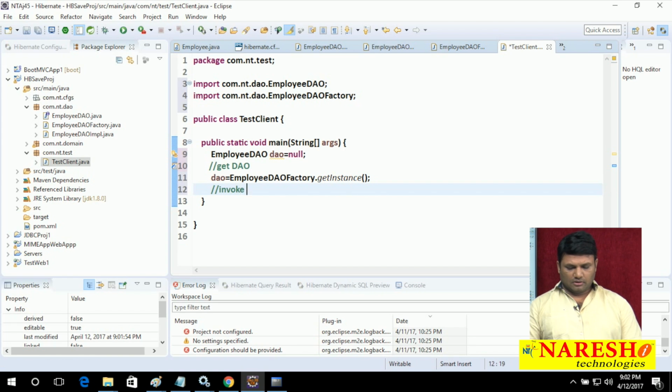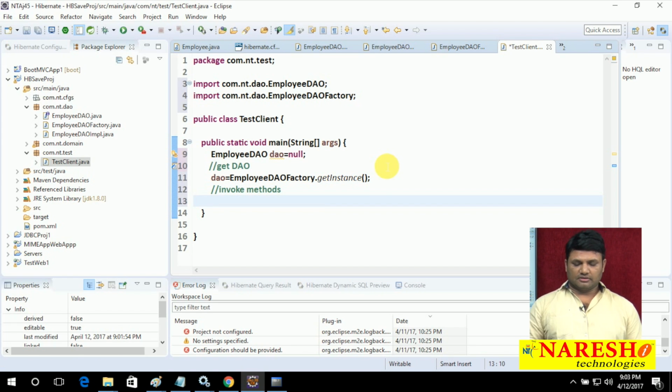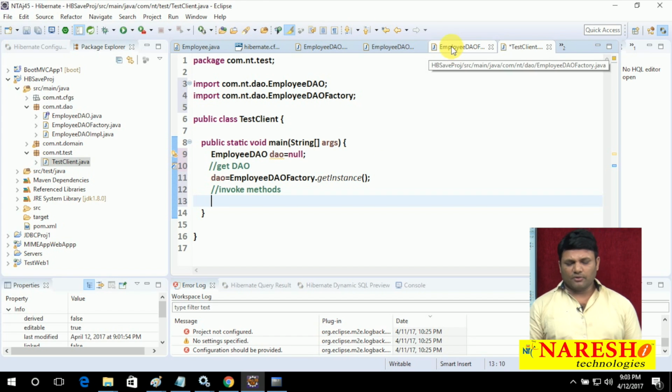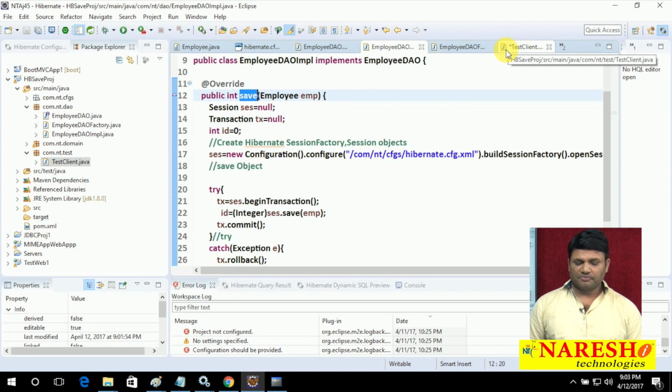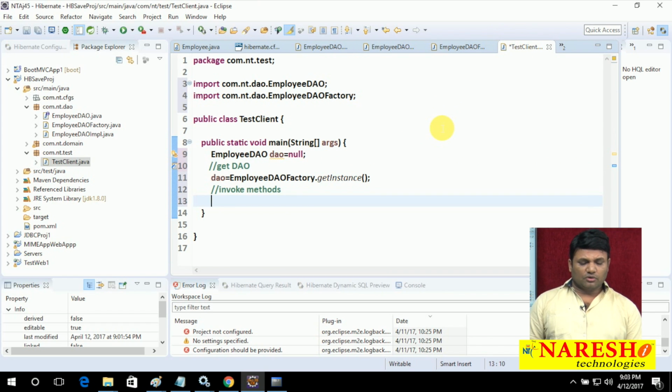Next, invoke methods. What is the method we are having? We are having one DAO method, save. To call that method, first of all we need to have an Employee class object. Let's create an Employee class object with some dummy data.